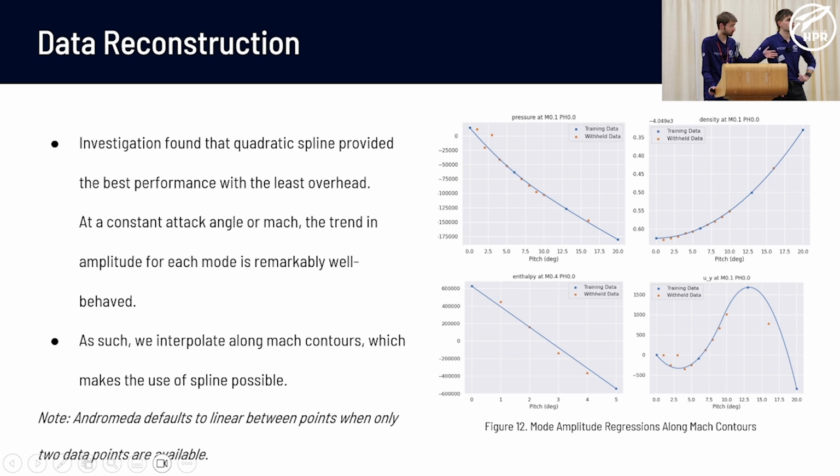Fluent only gives us validation, to make sure that you weren't overfitting. Yeah, exactly. That's a very good point. So in regards to this, first of all, we validate this from Fluent, as we can see here. So we see our withheld cases. The orange cases are not seen by Andromeda, only the blue cases. And we see that with that 30% training data, we fit really quite well.